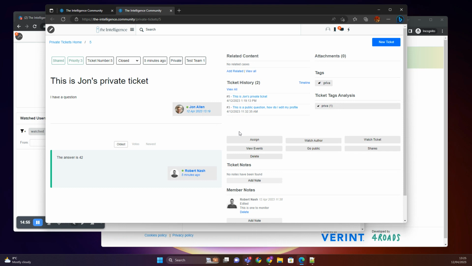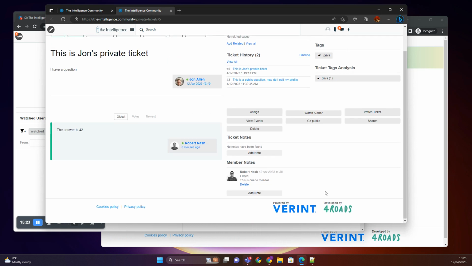The reason we've done this is because there is a tendency sometimes for users to assume that all questions should be private. And actually, some questions tend to be non-sensitive and either answerable by the community or answerable by the ticket administrator, but the results need to be shared with the wider community. So this allows us to try and persuade the member that their ticket should be public.